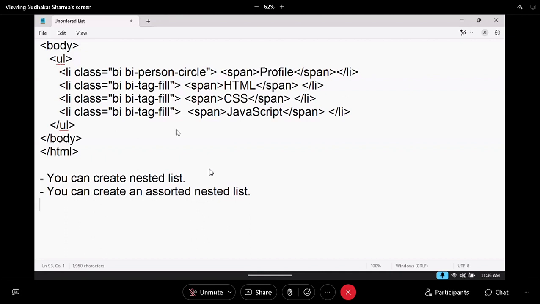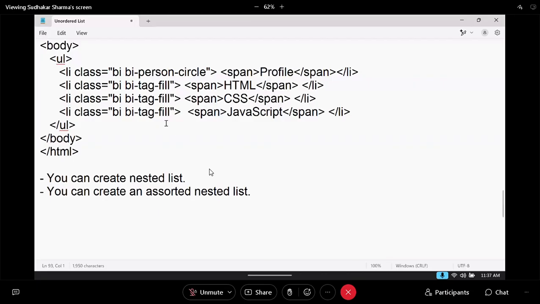That means the outer list has numbering, the inner list can have symbols. One level, one symbol, another level, another symbol. You can add multiple levels, but actually for every level we have only three. Only 3 levels of symbols are available. Others you have to add manually. So you can have an assorted nested list with different numbering types.